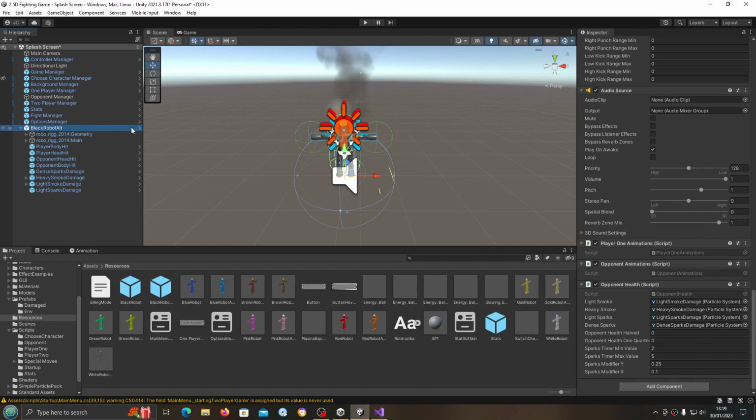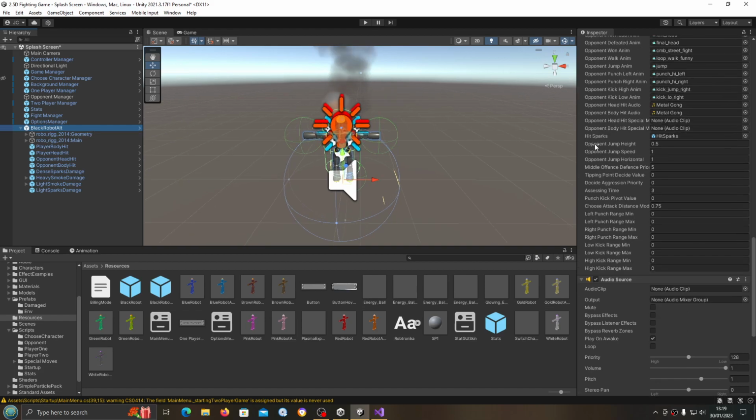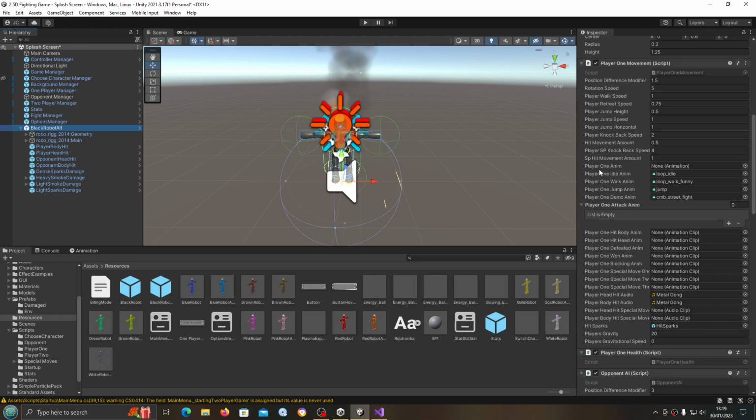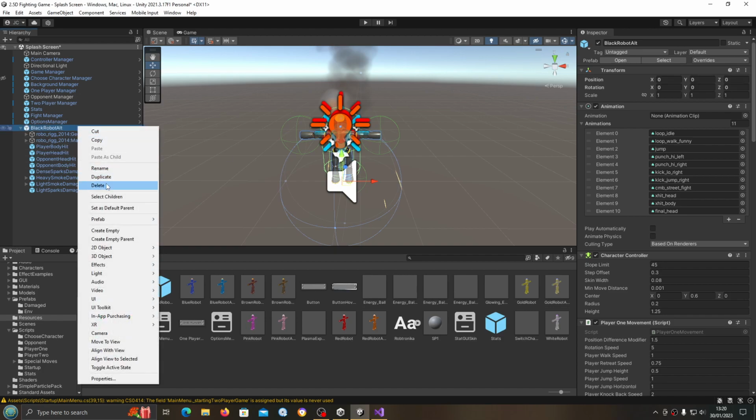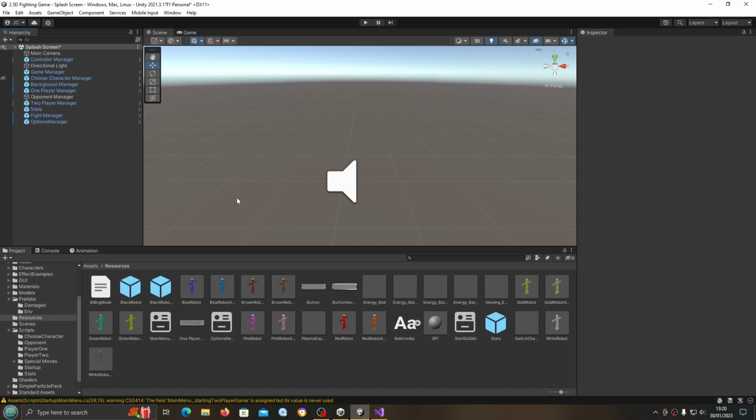And again, if you want me to do a lesson on creating these particle systems, please just let me know in the comments and I'll be happy to do so. Of course, I find dragging the model into the scene to do this the easiest way to actually make these changes. Just remember to go to overrides. Obviously when you make changes there'll be an apply all here. Hit the apply all and then you can just delete that from the scene.